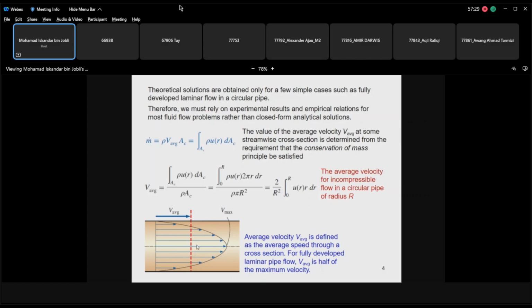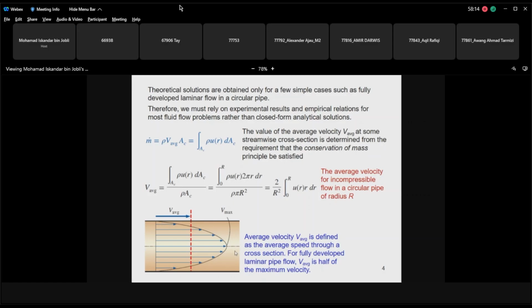This is due to friction. When you have a pipe, you have friction on the wall, of course, on both walls, in fact on all the walls of the circular pipe. Remember, when you have fluid flow and a solid surface, you will have friction, and the friction will lower down the velocity. So the closer the liquid is to the surface, the lower the velocity is.